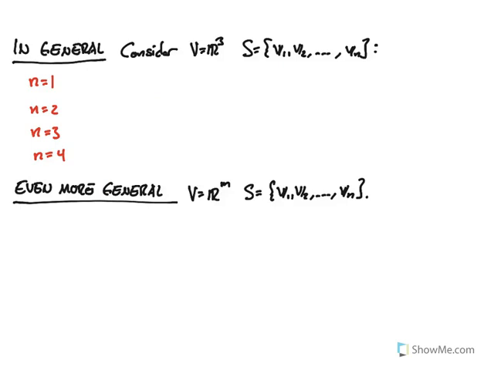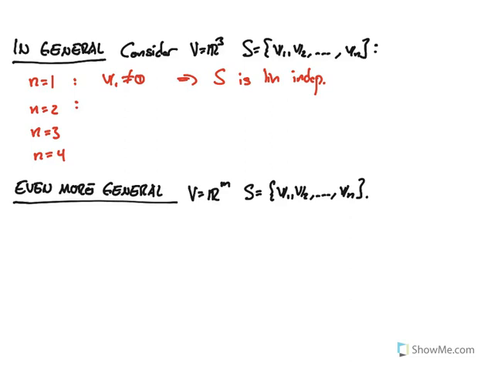Now let's consider more general cases. We'll start by considering a general situation in R3. So suppose we're in standard three-dimensional space and we're given a set of n vectors. Now let's think about the different situations. What could happen? If there's just one vector in the space, then it's very easy. As long as v1 is not the zero vector, then S is linearly independent, because you have nothing to work with. If you're given one non-zero vector, clearly you cannot form any non-trivial linear combinations.